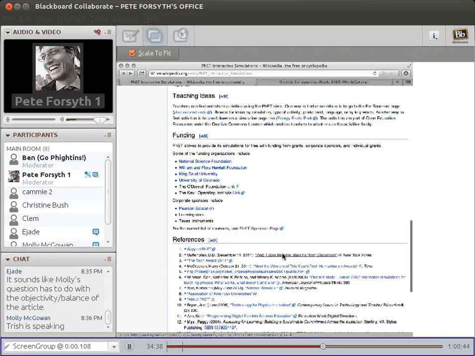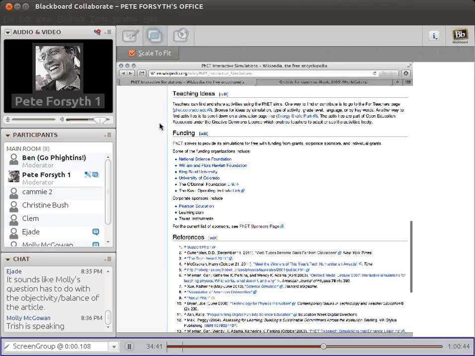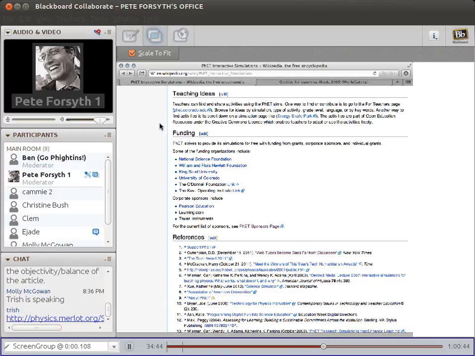Okay. So I want to address your question about this section as well, because I think what you were asking is really mainly about whether it even makes sense to have a section like that if there are not external sources mentioning teaching ideas about how to use FET. And I think that's a good question, and my inclination is actually no. If the purpose of Wikipedia is to summarize what has been published in independent, reliable sources, then this is really straying fairly far from that by being its own section.